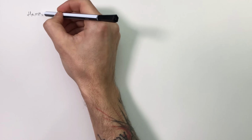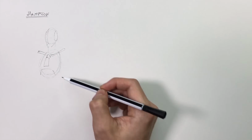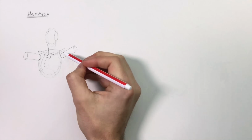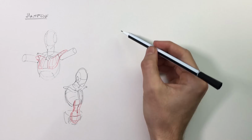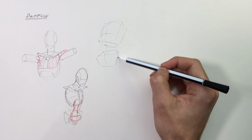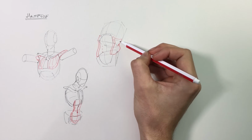A more complicated option might be Michael Hampton's mannequin. At least that's whom I picked it up from. This mannequin will be much harder to figure out if you're still struggling with perspective, or even organic forms. However, it provides a beautiful leeway into anatomy and shading. That's because this mannequin simplifies individual muscles into their most rudimentary geometric shapes instead of just the entire body. In fact, you can create some pretty convincing looking characters just studying the Hampton's book.